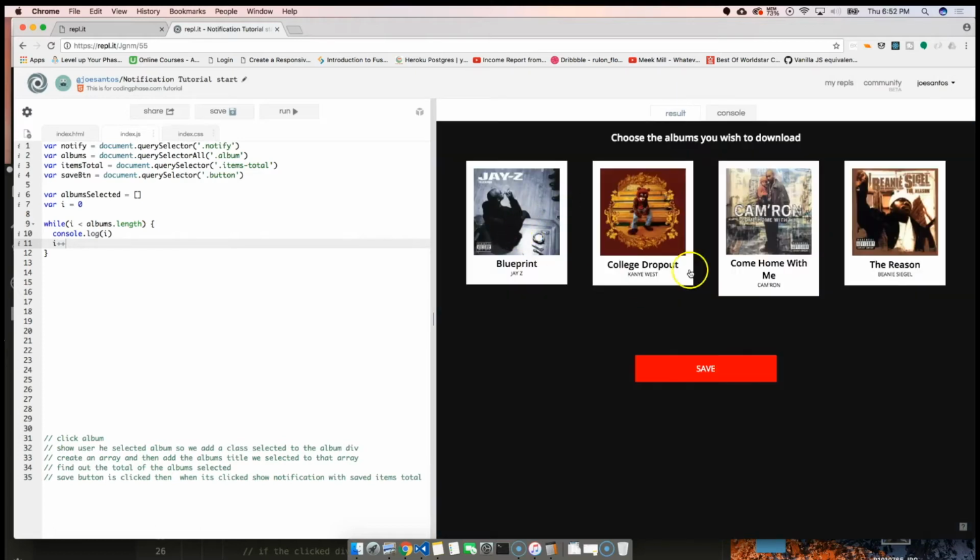For every single one here, it has an index. I hope you guys remember what the index is. It's just a place inside of the array. Right now, Jay-Z is 0, 1, 2, 3.